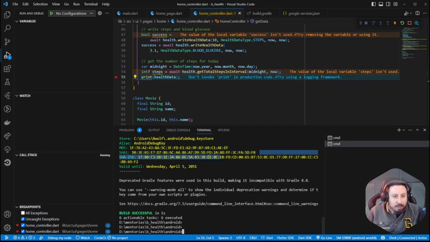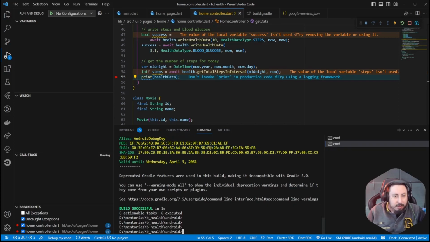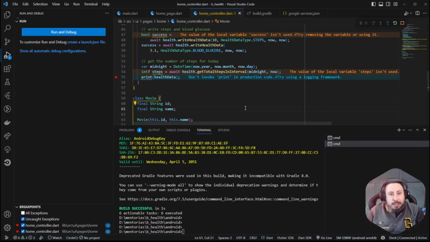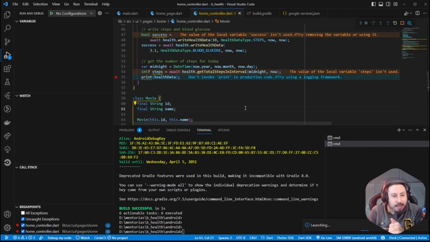Oh, look, is this debug? Okay, copy and add here, save, and this one too, add here. Okay, now we can run the app again, and I think this will work.